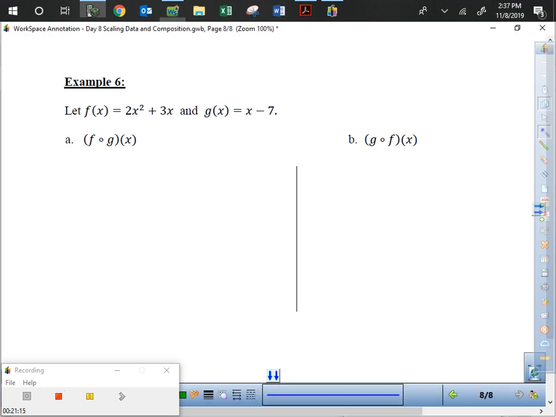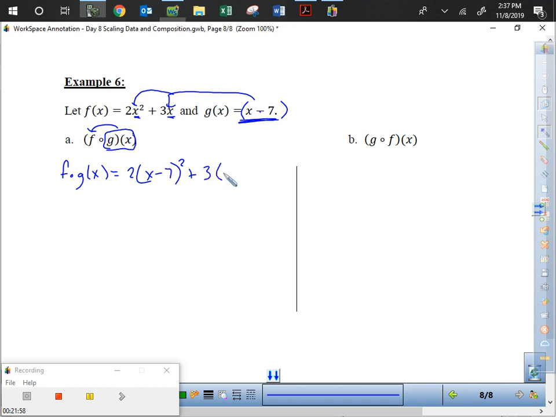Next problem is only different because we're dealing with a function instead of a number. Okay, so our process is actually a little bit easier because I still start with G of X, but since I'm not plugging in a different number, I already have G of X right there. So what I'm going to do is take that and put it into F. So this whole thing goes into the function, again, everywhere I see an X. So we'll start out with just writing in grouping symbols 2 times this x minus 7 squared, then plus 3 times x minus 7.